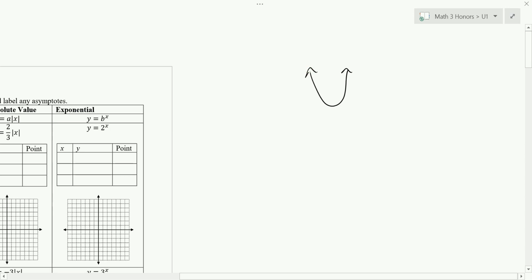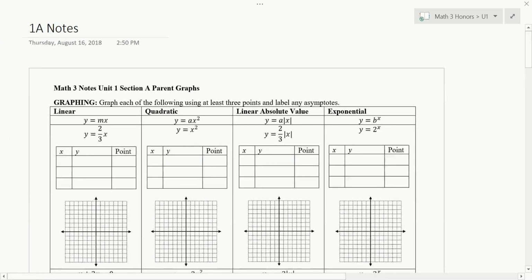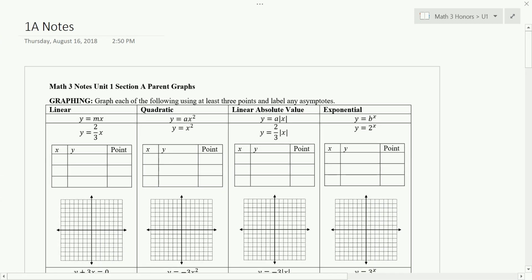And so we pick one graph, we call it the parent graph, and say, well, all other graphs are coming from that one parent because they all look alike, okay? And then we come up with another graph, maybe an absolute value, which is a V shape, and say, well, all absolute values look alike, and so they all come from some parent. And today we're going to look at those parent graphs. There's going to be 4 different kinds of equations we'll look at: linear, quadratic, linear absolute value, and exponential. And we're just going to focus on the parent graphs, and then we'll go from there and look at all kinds of graphs that come from these parents in future lessons.